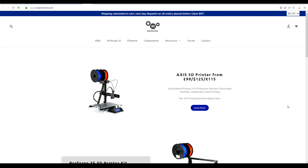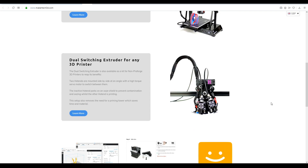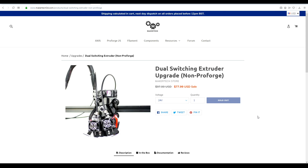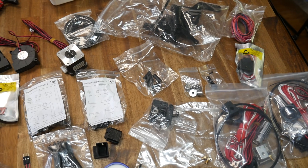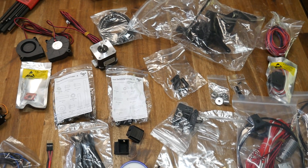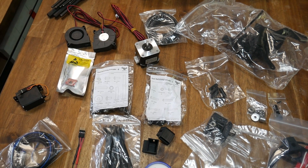Maker Tech is the company behind this product, and they sell two 3D printers, one of them being the ProForge 2S that comes from factory with the dual-switching extruder. They also sell the extruder for any 3D printer as a kit, which is what I purchased for this video. It's currently retailing for just under US$80, but it does come with a lot: two hot end kits with fans, an extruder mechanism, a stepper motor, filament sensor, additional stepper motor driver, ABL probe, a bunch of hardware, and wiring.